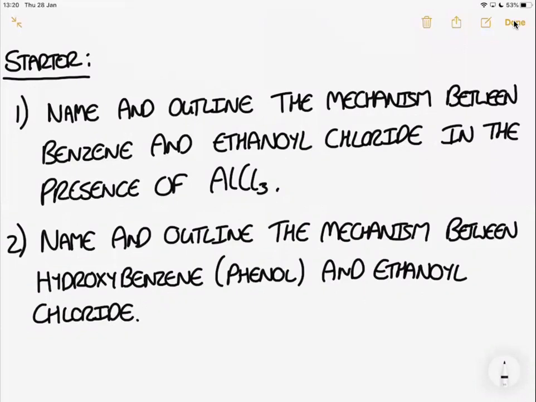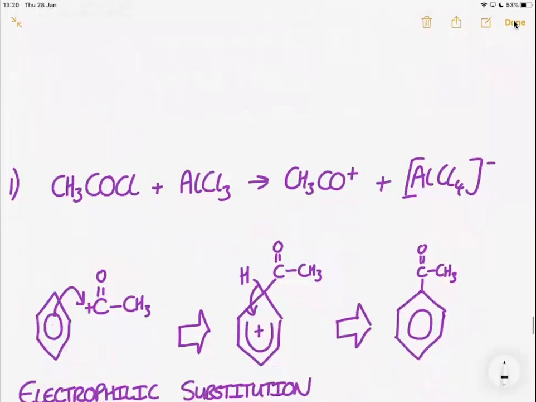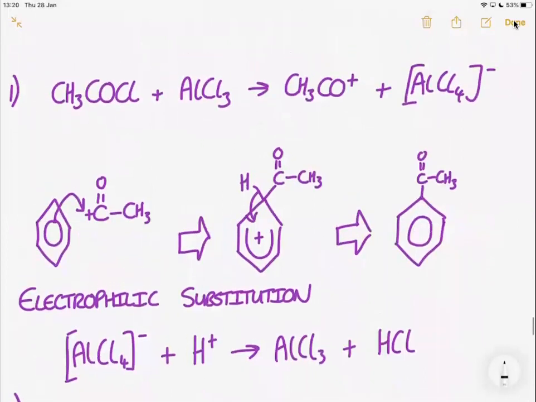So by now, I assume that you've had a go at answering these questions. Let's have a look at the solutions. So for the first one, I've given a couple of equations as well. I didn't actually ask for those, but just to be clear, I've shown the generation of the electrophile by the reaction of ethanoyl chloride and aluminium chloride. Then the mechanism has the acylium ion in it, the positively charged ion that you get by removing the chlorine atom from ethanoyl chloride. And it's the typical electrophilic substitution mechanism with the broken aromatic ring and 2 curly arrows.